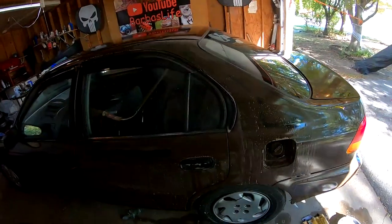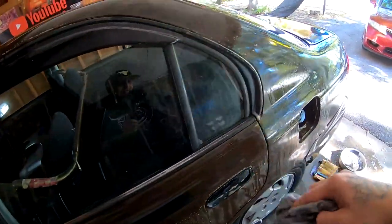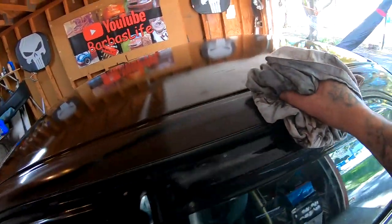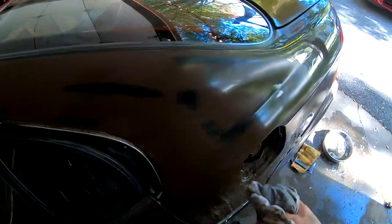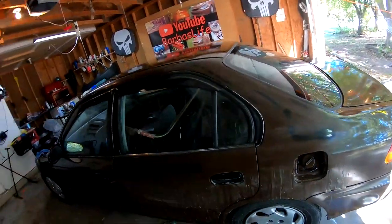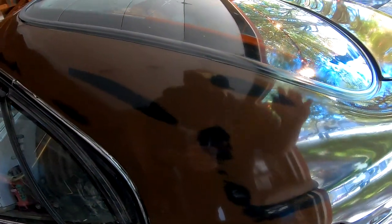So this is what the side is looking like so far. I went ahead and I hit this whole thing, the pillar going up and out this way. So far I've hit it with a bunch of sandpapers all the way up to 2,500. I'm about to hit it with the 3,000 and then we'll go ahead and buff it out. Look at that reflection.